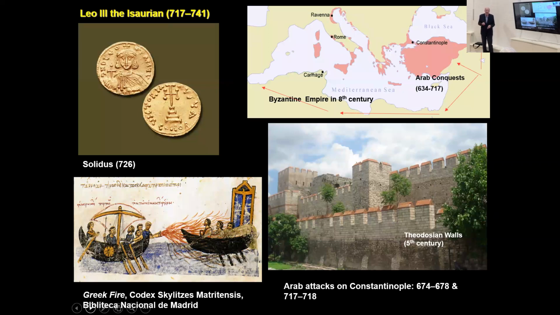But the key to the success of the Byzantines in keeping them out was this stuff here, Greek fire. And it was a form of napalm which they could shoot out of a sort of weapon here, and they destroyed two Arab fleets by using Greek fire. So a wonderful invention, and then, of course, it disappeared. No one is quite sure what the recipe was.